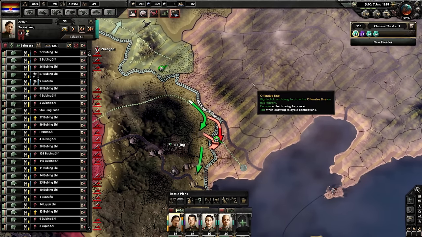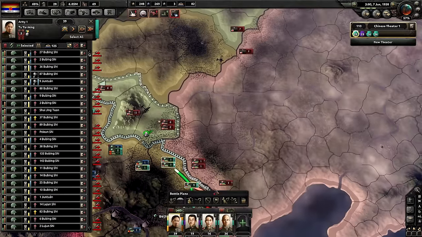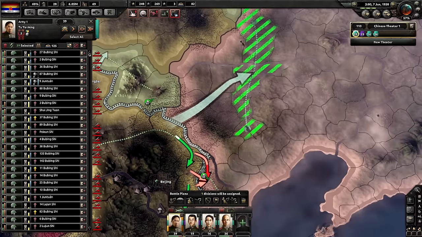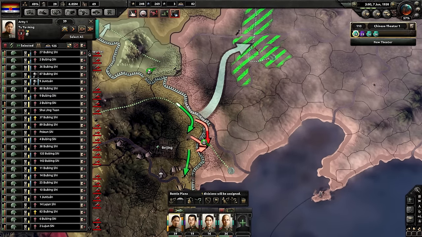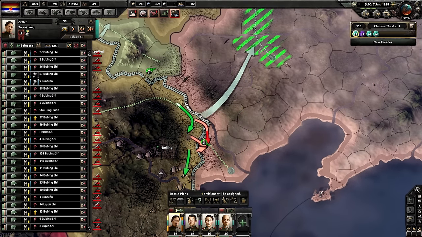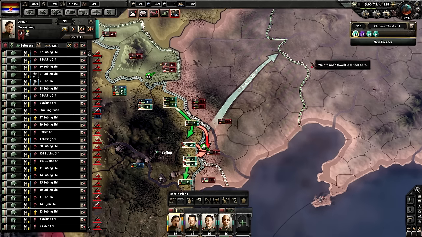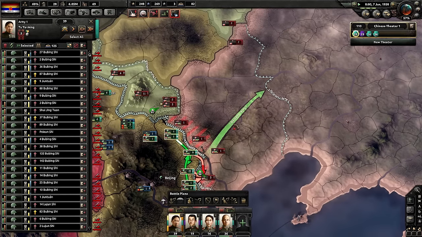And we need a new one down here. Let's make it a little bit longer, shall we? Nothing crazy. But this should be good enough. Maybe a bit more aggressive. There. That will shorten the front line eventually. Well, a little bit. That is a lot of provinces, which is fine.